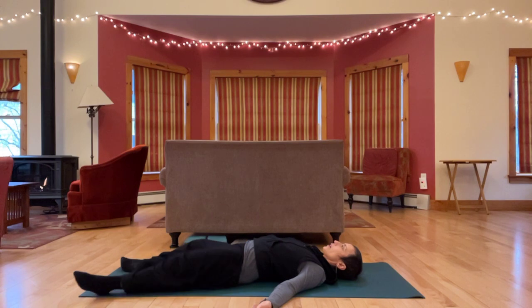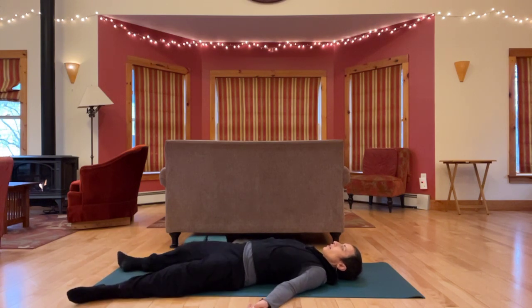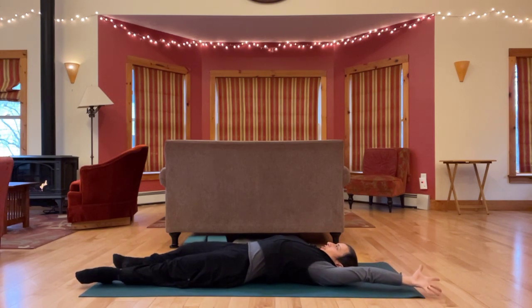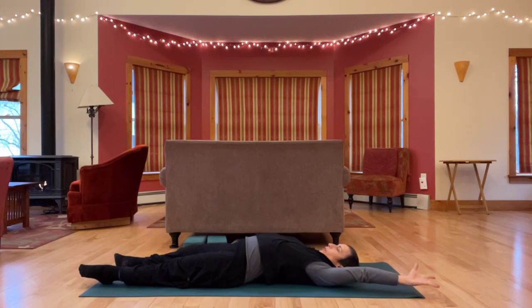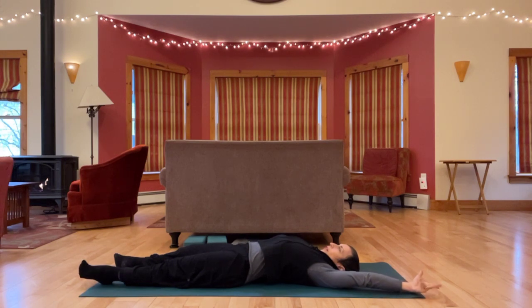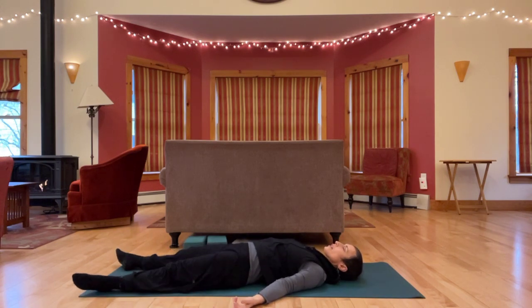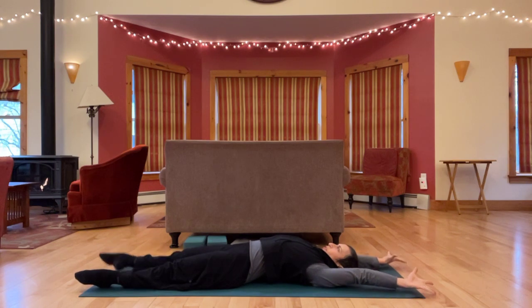And then release, slide the right arm down, maybe relax that right side a little bit more, shake it out. And then take the left arm overhead and reach long through just the left side. Can you still relax right hand, right foot, right arm and leg, but left side engaged, active, reaching. Just as much as you can. And then release both arms and legs down, totally relaxed. And then reach both arms overhead, whole full body yawn, stretch out.